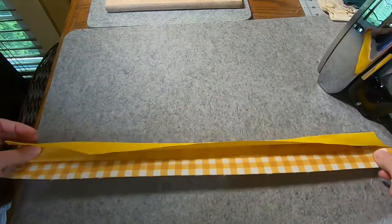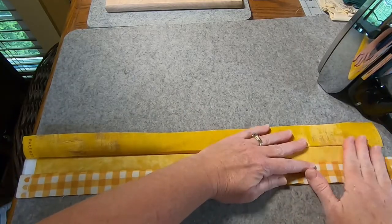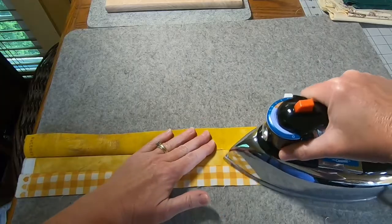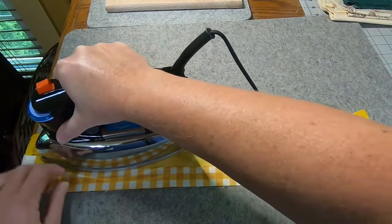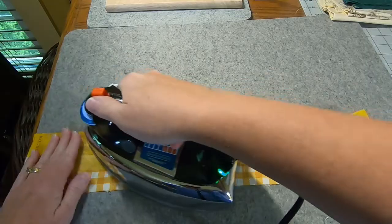Okay, and it really doesn't matter on these which way you're pressing. You can press them to the outside, you can press them to the middle piece. It really doesn't matter. It's just whatever works easiest for you. Okay, and again, I'm just rolling that out flat with my fingers and then pressing it with my iron.